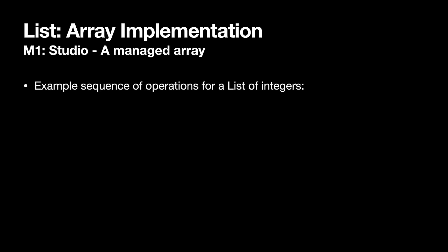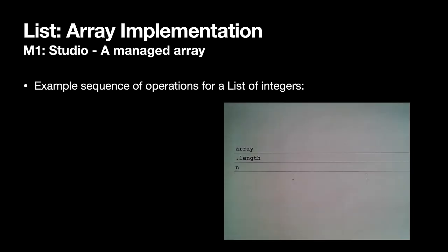Okay, so now we'll go through an example of managing an array, and we'll go through a sequence of several different operations and look at how Java's ArrayList might behave. We'll think of our ArrayList as containing three different variables. One of them will be the array, and the array has a .length property to it, so we'll keep track of that as well. And finally, we'll have a variable n that keeps track of the amount of data that's actually in our array. We'll use the array doubling strategy that we saw in Module 1.